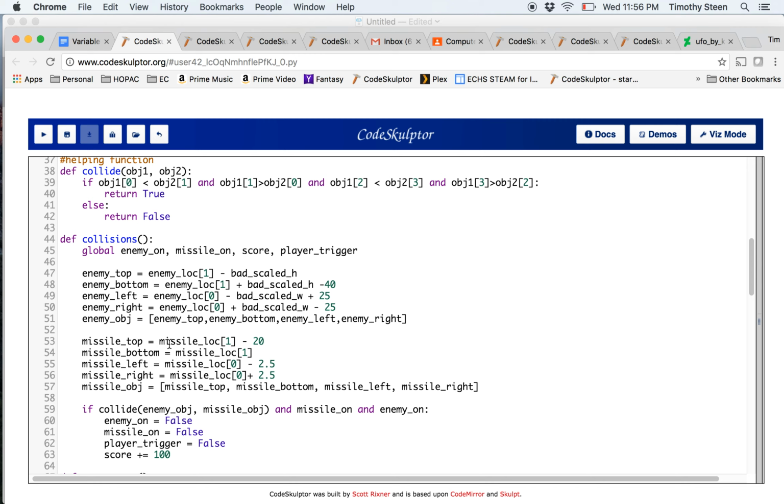But this one I find a little bit weird, a little bit lengthy maybe, but once it's there, it makes sense and it works basically for all collisions. All we have to do is keep defining the edges of our objects and then saying if they collide. So now that the logic is here, collisions become easy.